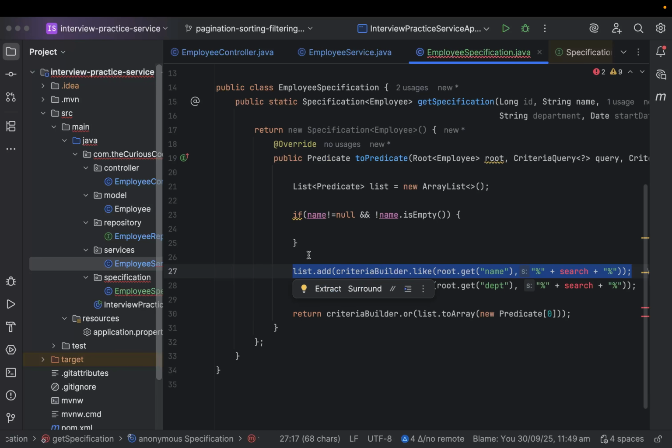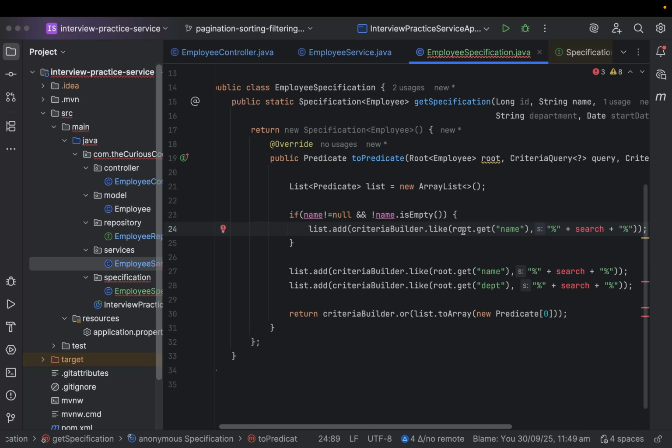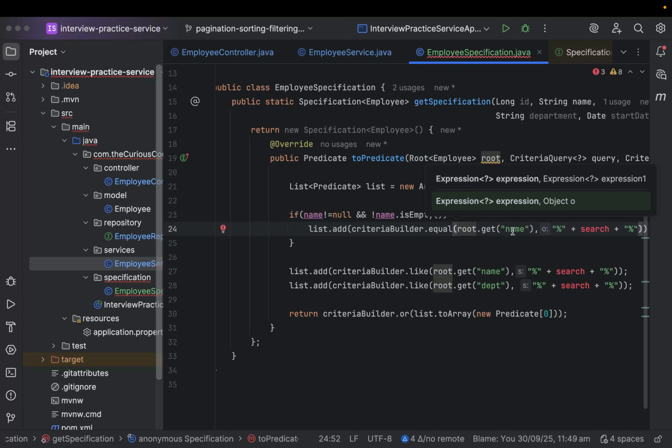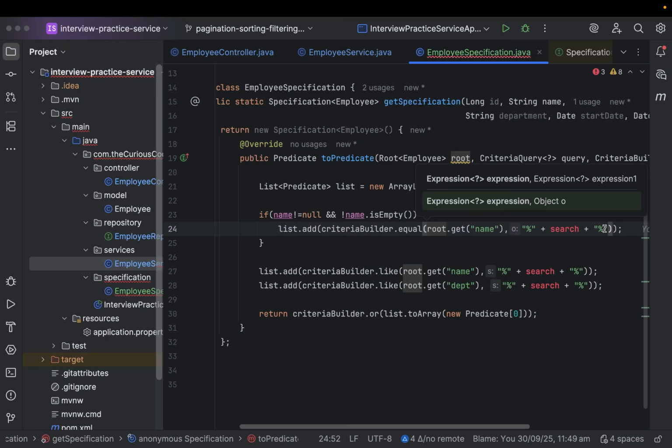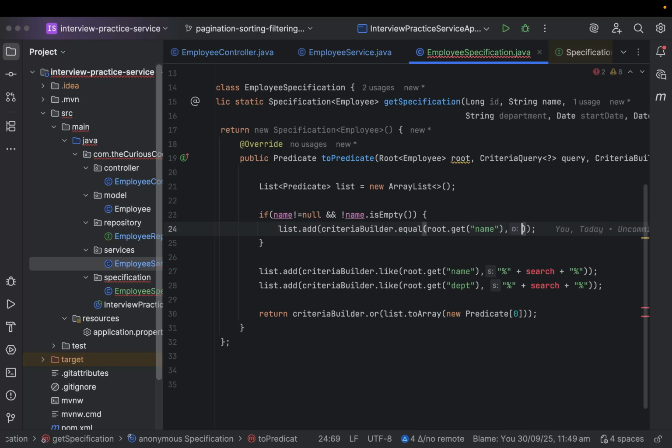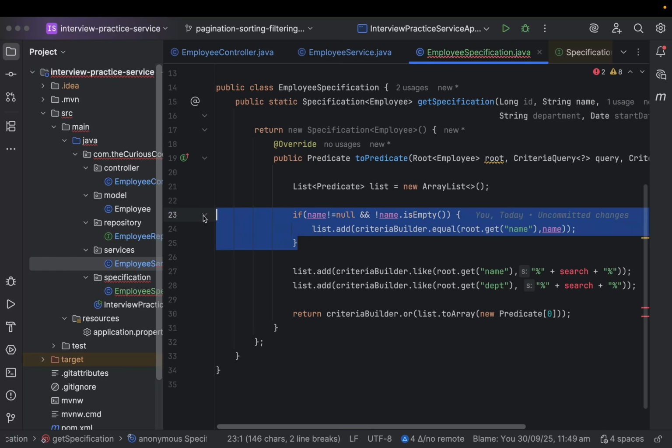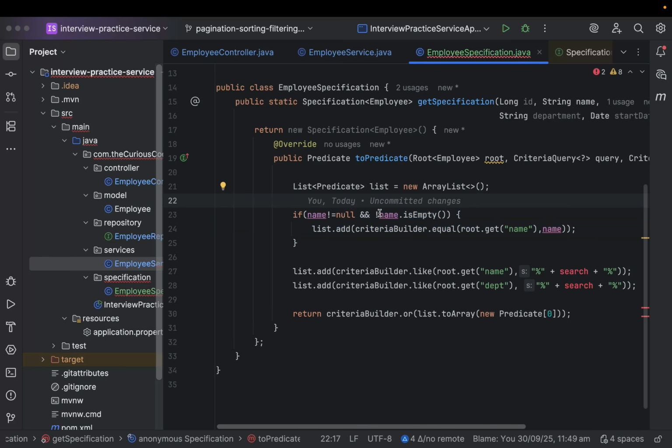Okay, and how will we do that? Like this, we want to add an equal condition, or maybe we can have a like condition. Let's do it equal only. Let's not make it that complicated. So it's an equal condition: if root dot get name is equal to simply name. All right, so this condition is only added in the criteria if the name is not null.